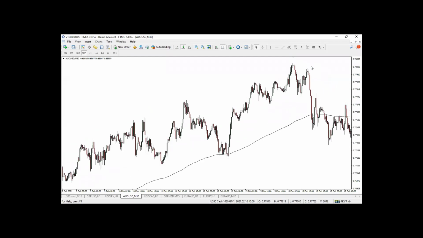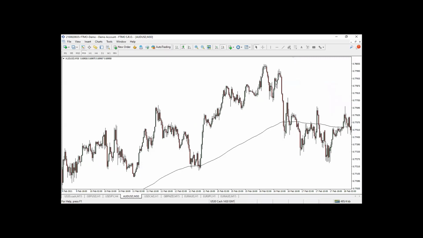Now look at this one. Once I see price breaking below the 200 moving average, I know something is about to happen. When a full body candle closes below the 200 moving average, I know something is about to happen. So like this one now, I will never take a buy position again because it has closed below it. You understand what I'm saying?